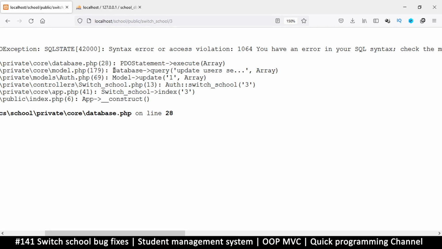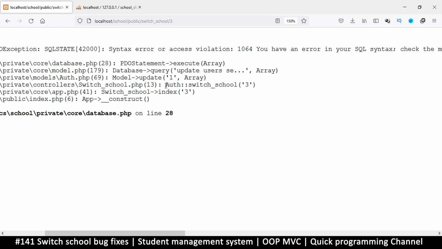The reason why I'm not going to the database is because this database function gets all kinds of queries, and if it was the problem, then none of the queries would have run. But here we are only having a problem with a very specific query, which means it's not really in the database query function, but a function before, the one that creates the query that we want to run here. So this is in the model update.